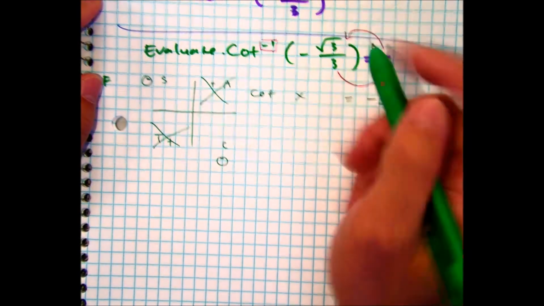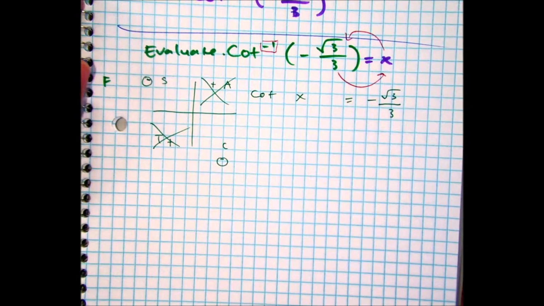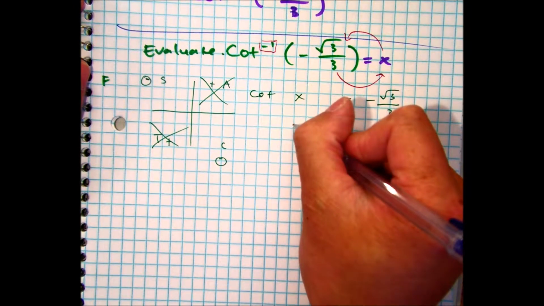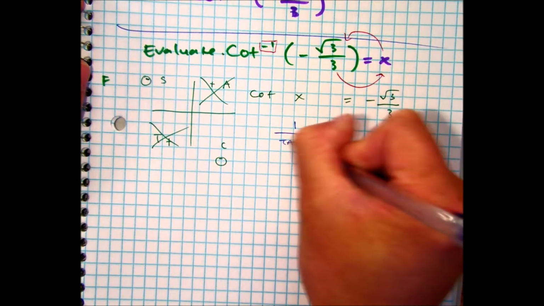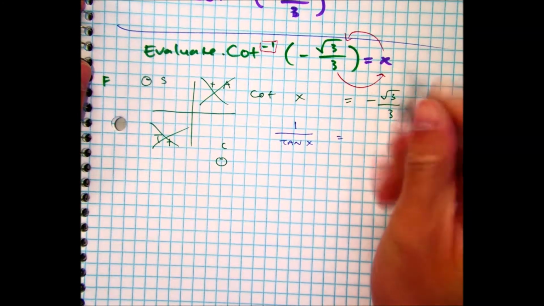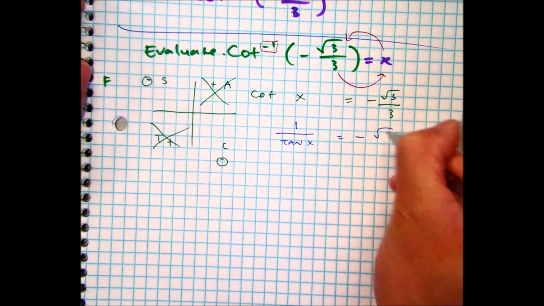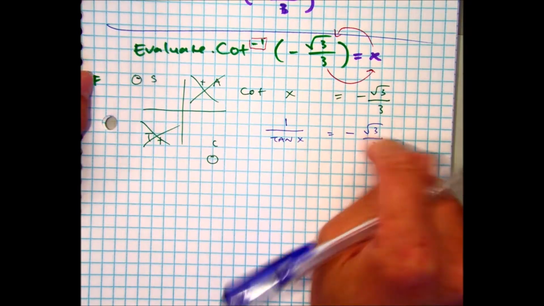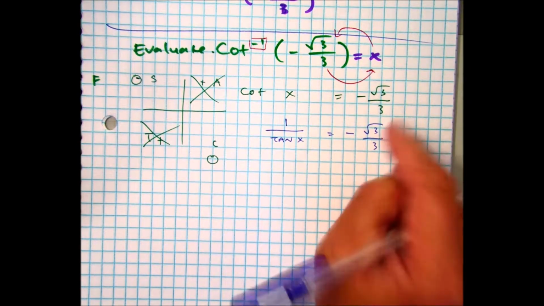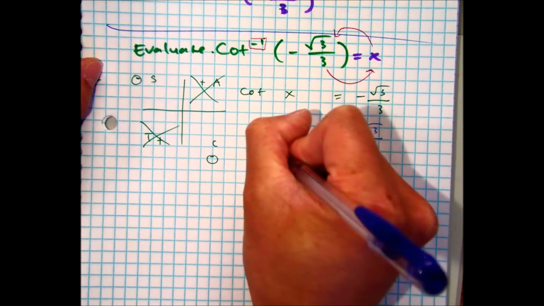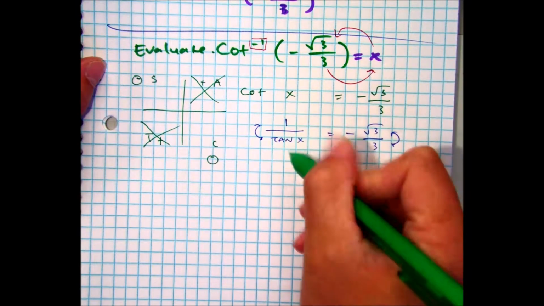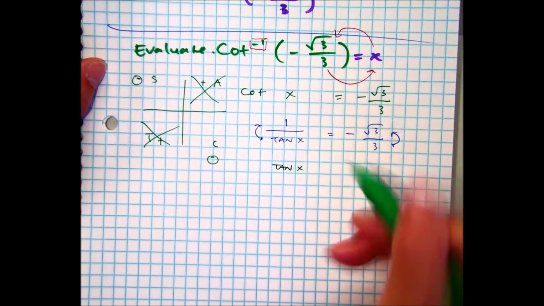Here's what I did. I'm just using something we already know. What do we know about cotangent? 1 over tangent. Let's see if this does anything. Okay, still not helpful because this is not on the unit circle, right? So all I'm doing is taking the reciprocal of both sides. The reason I'm doing that is so I can get this side to be tangent. You see that?